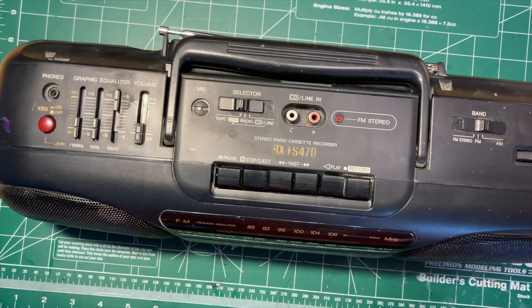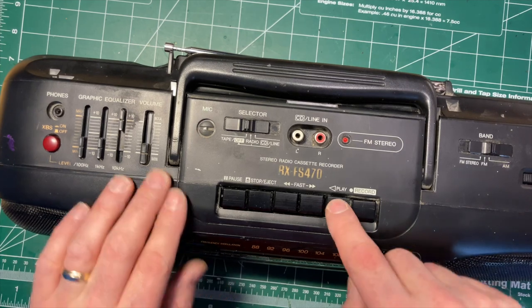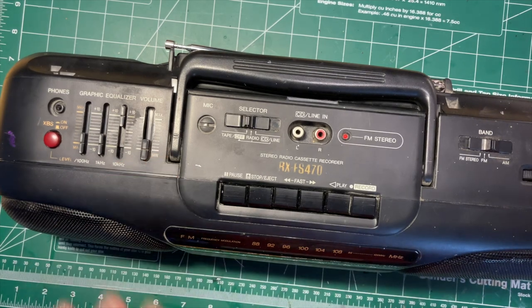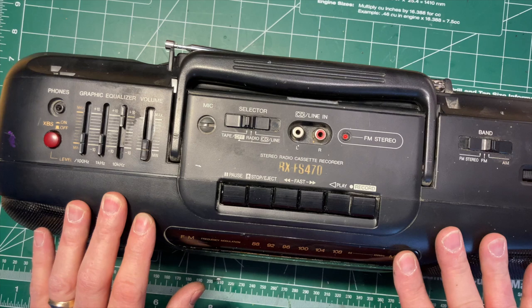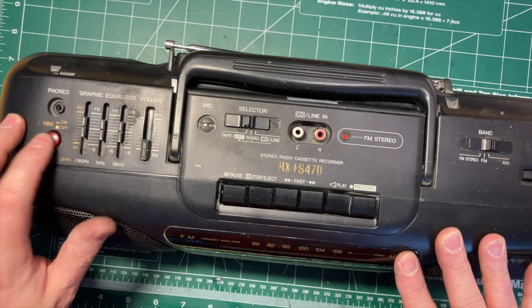We'll try another tape. You couldn't hear that, but the tape mechanism was still on. One of the switches in there is a little sticky, but it does work. So as always with a mechanical thing, it wouldn't be a bad idea to run a couple of tapes through. Oh. The equalizer was set wrong. Okay, let's set the equalizer to flat.